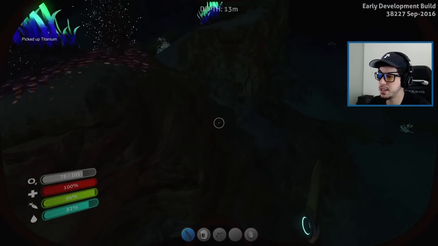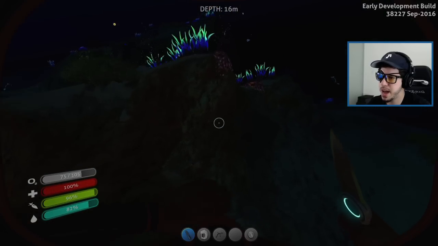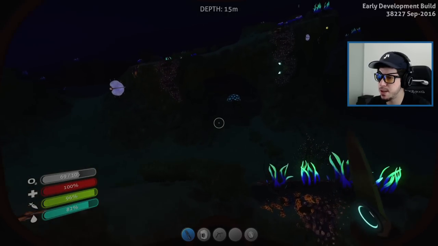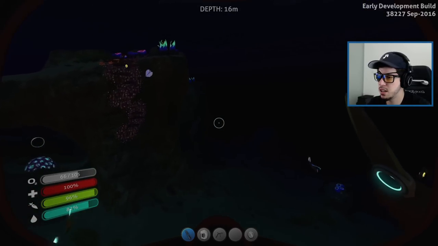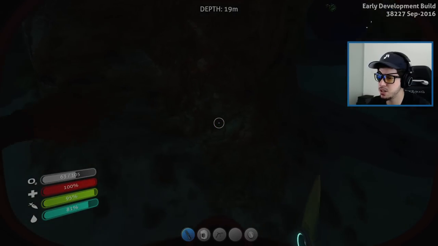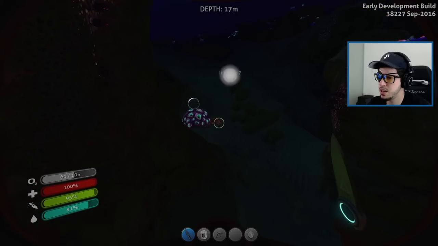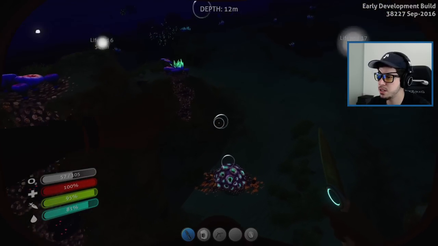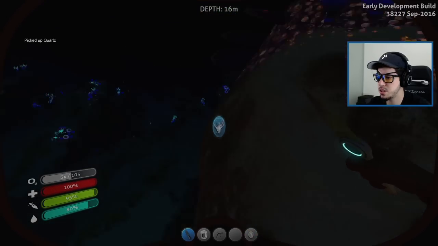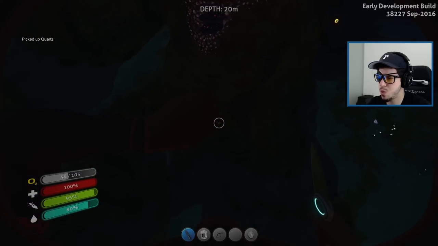I need one more titanium. I need to smack one more rock. Hashtag smack a rock. Oh, dude, they are gassy creatures. They have intestinal problems or something. There's something wrong with those creatures. I tell you what. Alright, this is just quartz. We're gonna pick it up, though. Girls love them quartz, you know?